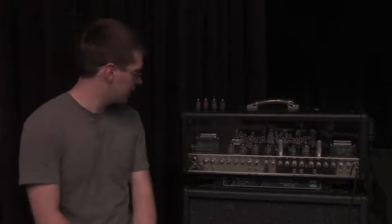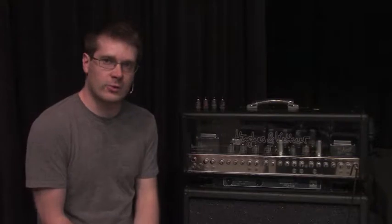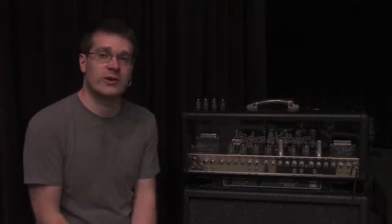It's been a few years since I've changed my preamp tube, so I decided to get a couple of other preamp tubes to try. I'm trying to branch out of JJ a little bit just to kind of see what other tones I can get.